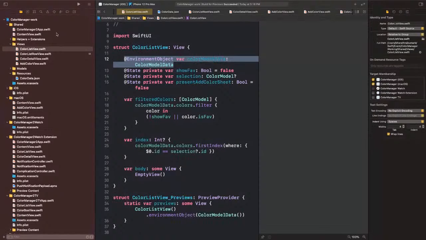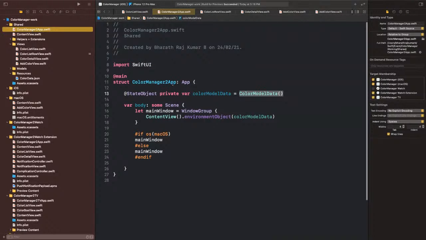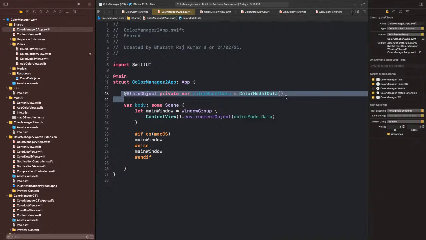This data is provided to the app's entity using the StateObject property wrapper. What the StateObject property wrapper does is it stores the model in the app's entity for the lifetime, so it can be accessed by all the views it's passed on to.